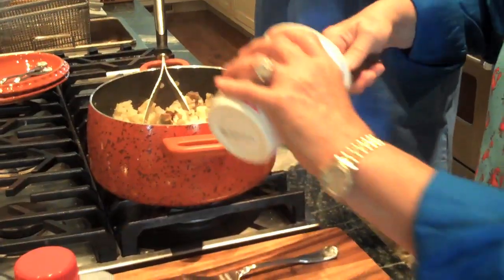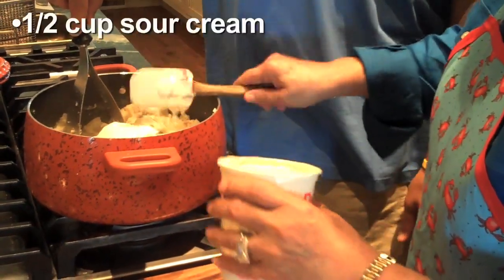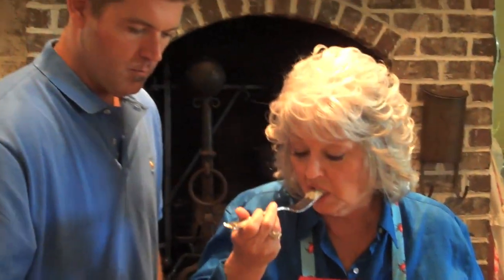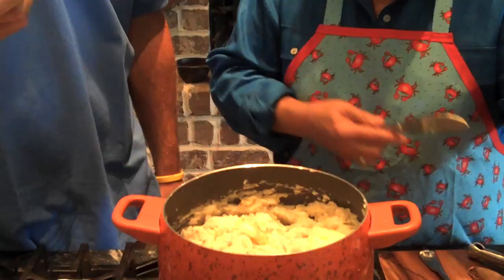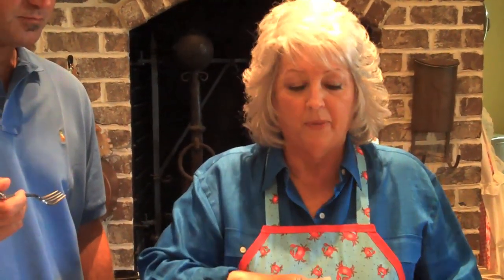And to me this is the secret ingredient — I had the butter last. To me this is what makes our potatoes so good. And that's sour cream. Now I'm gonna test this for salt. We take our butter and we let it just sit on top like that, and then as people come by, they can reach in there and get as much butter as they want, cause it kinda just floats on top of those mashed potatoes.